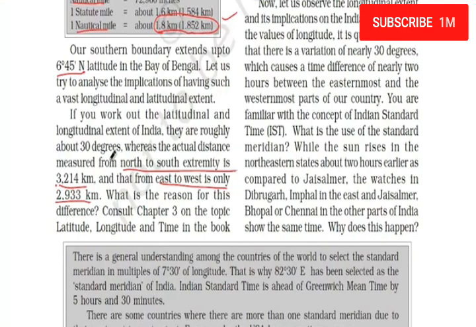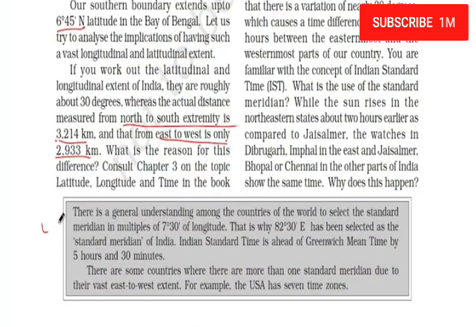Is it correct? Yes. Then, when we talk about longitude and time, I have already told you that the northeast and Gujarat are about 30 degrees apart. So it means 15 degree difference, which means 1 hour difference. 15 degree is equal to 1 hour. 30 degree is 2 hours. So the difference between Gujarat and northeast usually has to be 2 hours, but we have taken a median line. So this is what we try to see. It's very, very important for us to look at this.